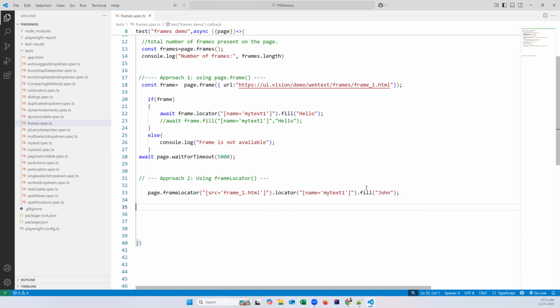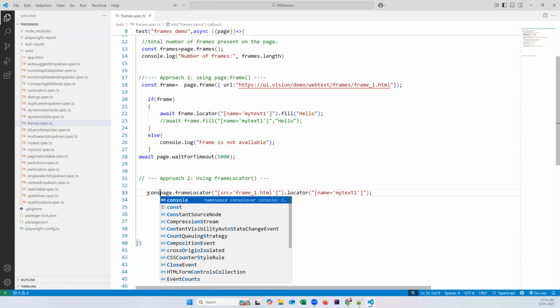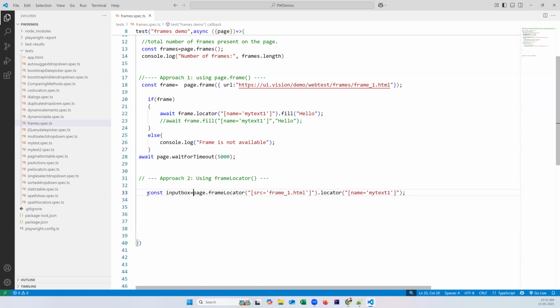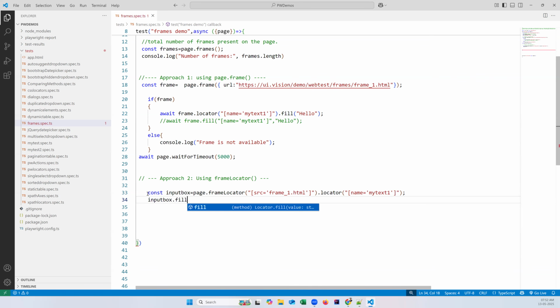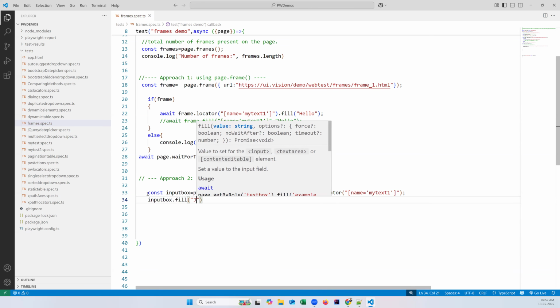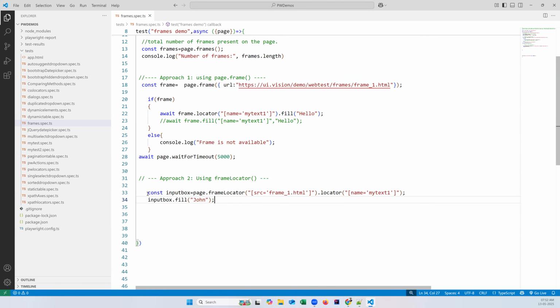Suppose you don't want to fill here, you can capture that element. Ultimately, what is the element we are returning here? The input box we are returning. So we can store that in a variable. I can say const input box, and then you can use this input box. Input box dot fill. Here you can pass the value like this. Okay, so this is how we can do it.